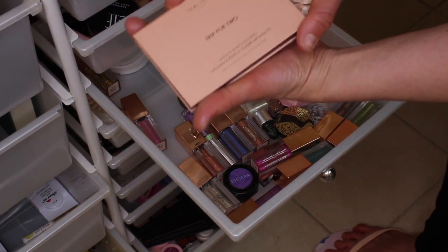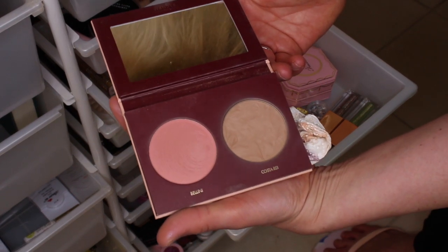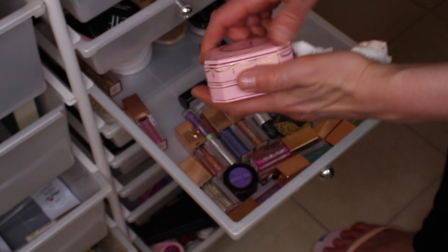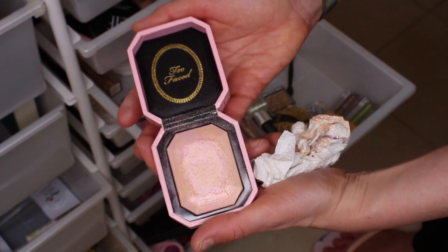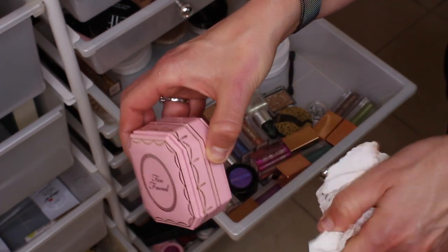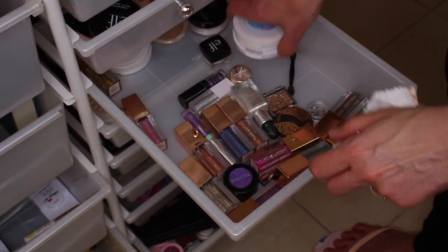And I have this duo from Wonder Beauty. And this is from BoxyCharm. So again, I'm gonna keep this, because this is a really, really nice cool tone bronzer and a nice pinkish blush. So keeping those. Then I've got the Problematic brand from BoxyCharm. Came in a BoxyCharm. I still like it. It's a very subtle highlighter. I have the review in my previous BoxyCharm video. It's really nice. So I'm not gonna buy any Too Faced products because the brand is kind of too problematic for me, but this is a nice highlighter, I'm keeping it, and I'm gonna put this to the side.